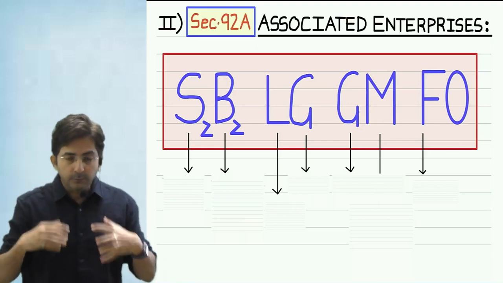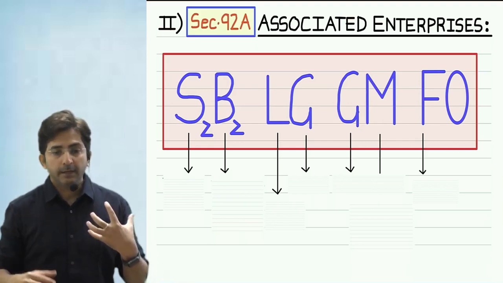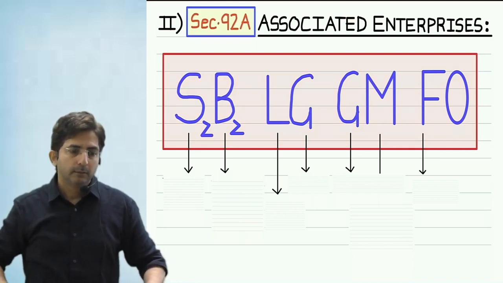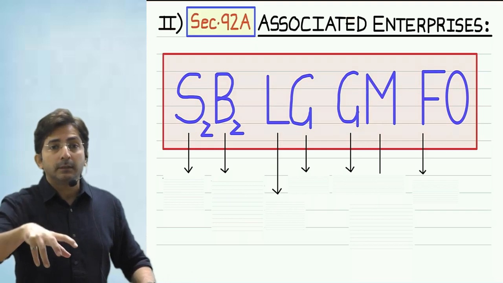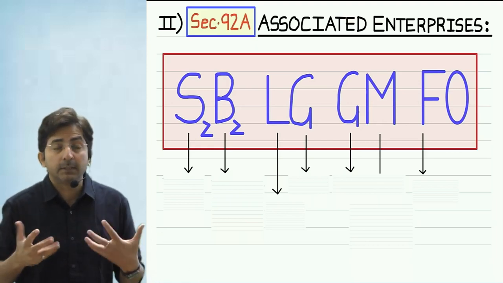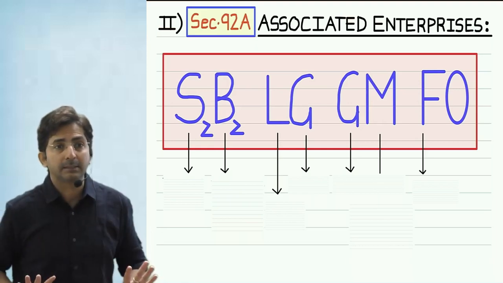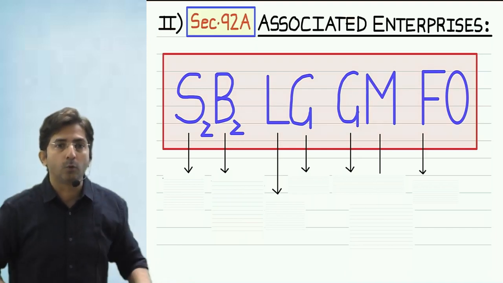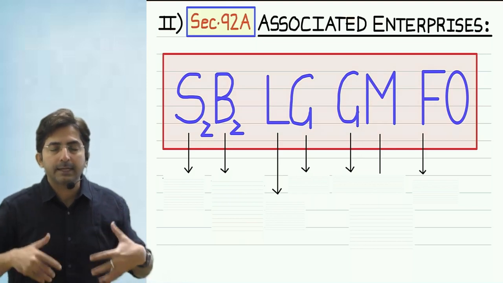See, the logic is what, whenever the law feels that one entity has become a controlling position, so that controlling position gives us the freedom to manipulate the price. This is what the law feels. So this is also a kind of control. What is the kind of control I said right now?